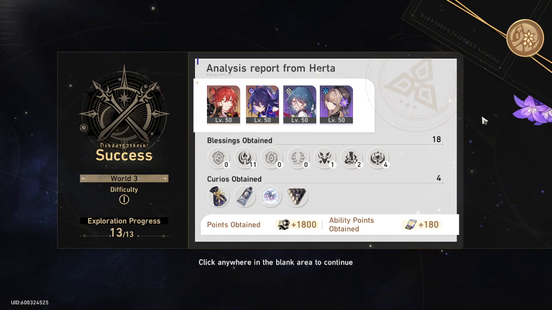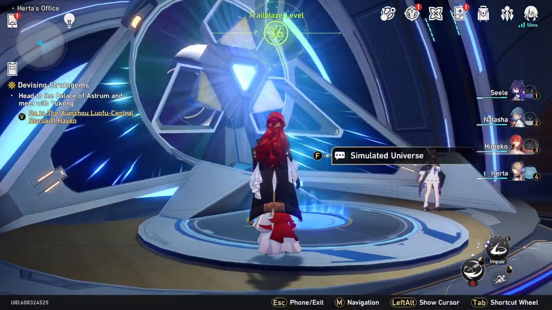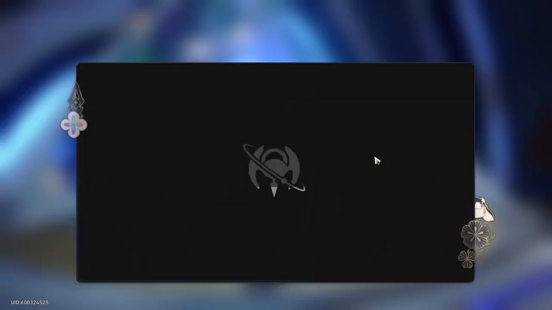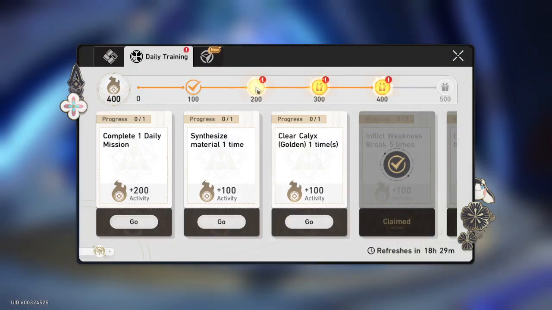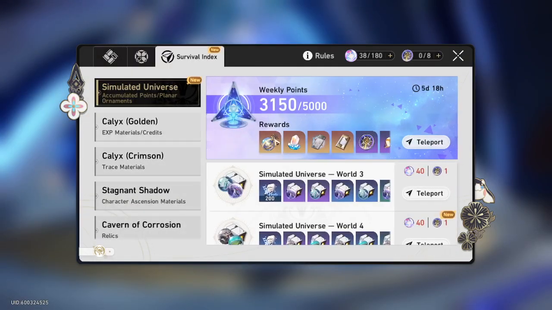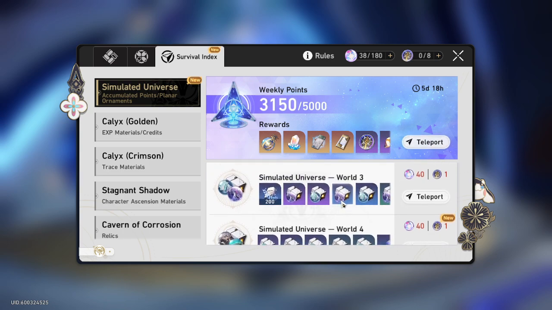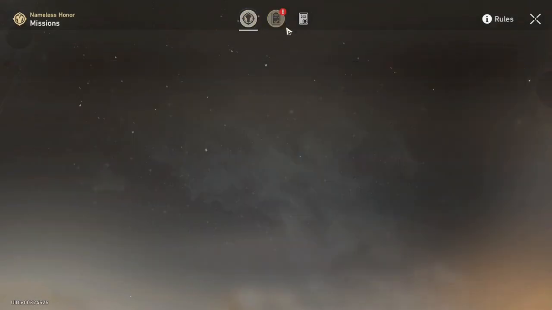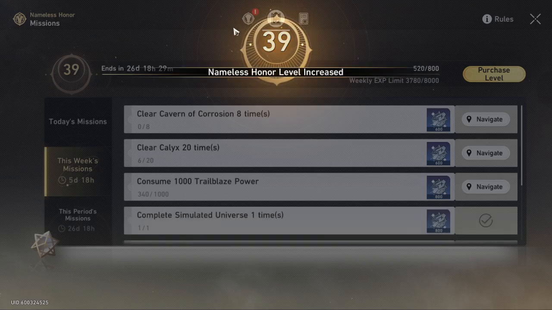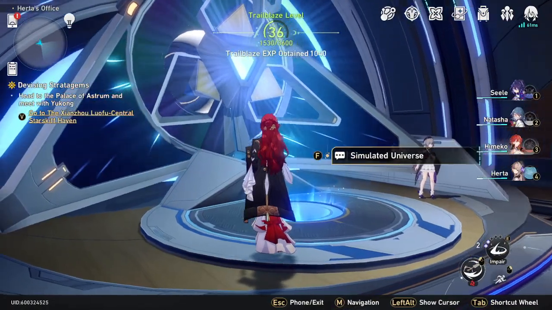We got some ability points, got all this. Look at all these beautiful things. Claim, claim, claim. We got all our nice dailies done, almost all. Simulated Universe World 4 is up. We'll do that eventually. We'll get some of our battle pass. We're level 39. Get those glorious things.